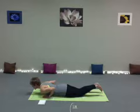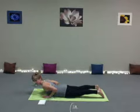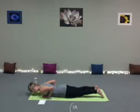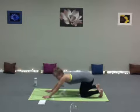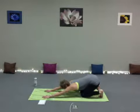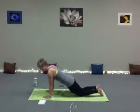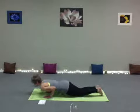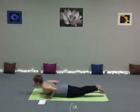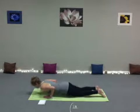On your next inhale, let's lower the hips, slide the shoulder blades down the back, and open up the chest forward. This is cobra. Next exhale, we're going to press into the hands, reverse, and come back to our child's pose. And then inhale, back to that high plank with the knees down. Exhale, lowering crocodile. Inhale, cobra. Exhale, press it back.